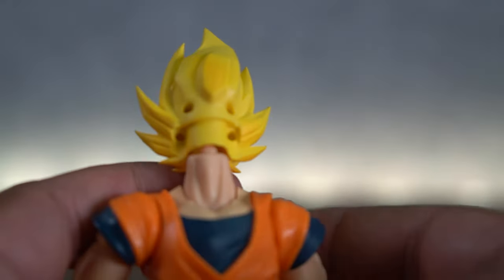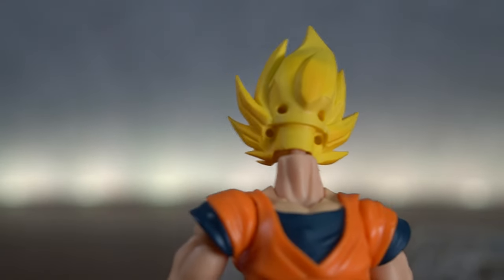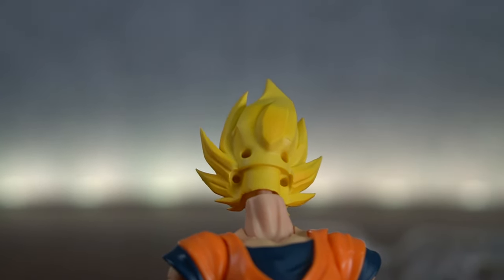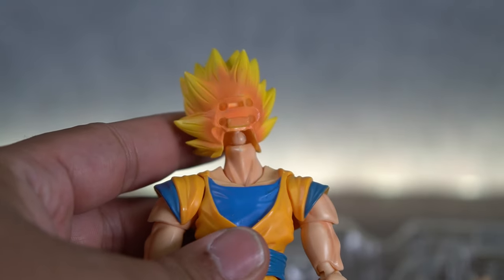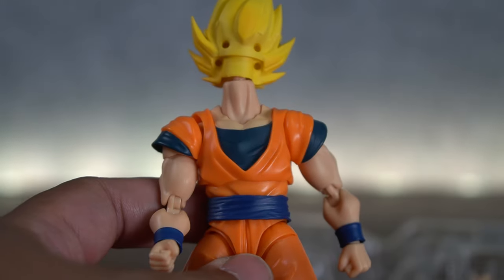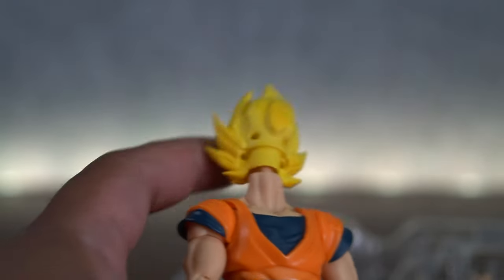Also, here's another thing that I did notice. Look at this. This is kind of different. Ooh, this is very, very different. When I say different, let me show you what I mean. Let me grab him. So here is the Fairy Tail Customs, which is based off the version 1 Super Saiyan Goku head. And if you look here, you'll notice that the four sockets for the faceplate and the hair, they're pretty much flush, whereas this one wraps around the ball joint, which I'm starting to think that ball joint might be different.